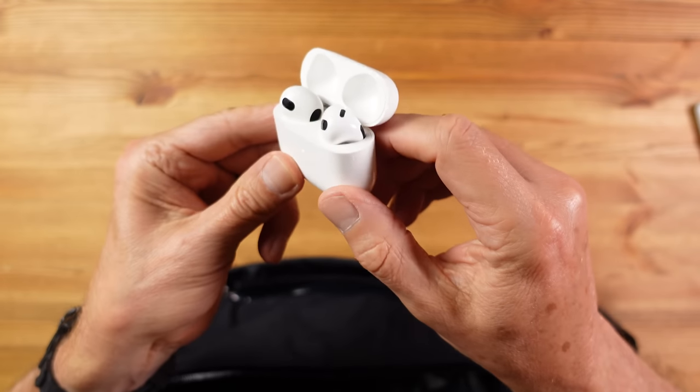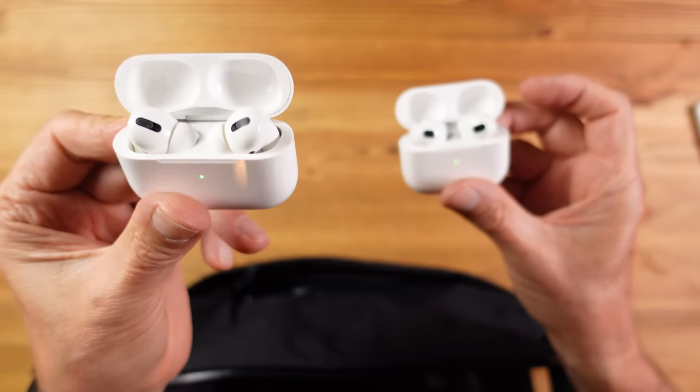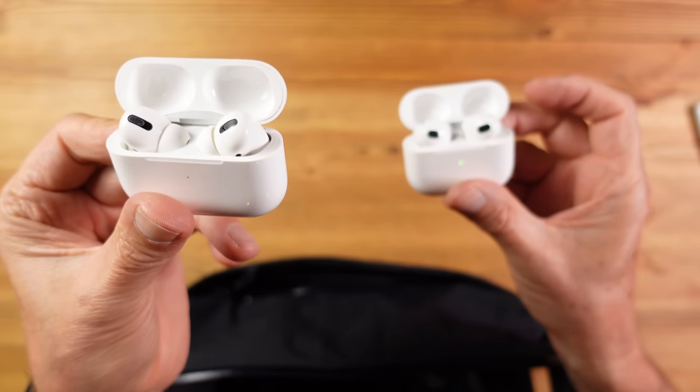The AirPods were used mainly on the plane for watching videos, and these are the AirPod 3rd generation, which are not noise cancelling. And I forgot how useful noise cancelling is when you are on a long flight. I should have taken my AirPods Pro here, but I find they don't fit my ears very well, so I'm now on the lookout for a better option.